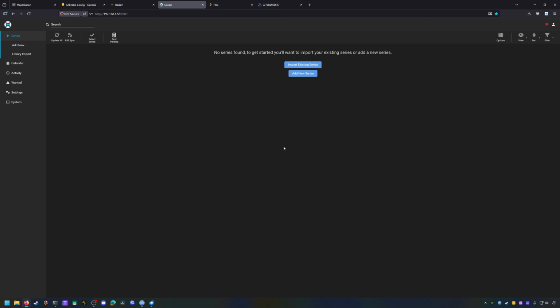So now we have our flow where we can add a movie or a series. It will download it, but what's it going to do once it's downloaded it and renamed it? Obviously, we're going to need to set up our media server. So I use Plex, as I've mentioned, but I will also cover Jellyfin because it's a little bit simpler. It's probably better for the majority of you, but I will go through both. So let's start with Plex.